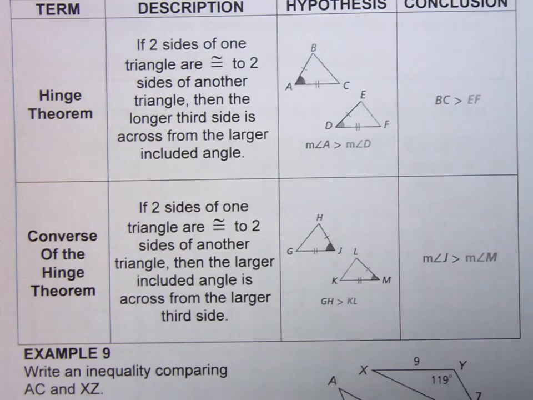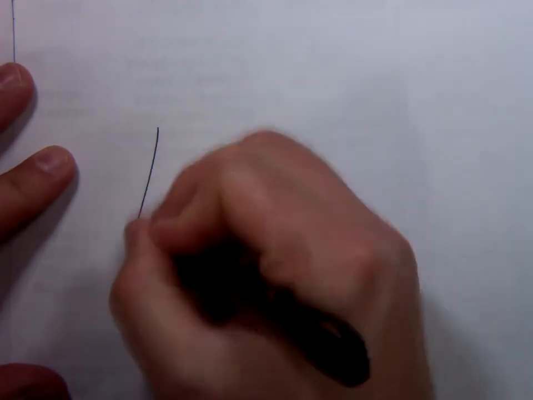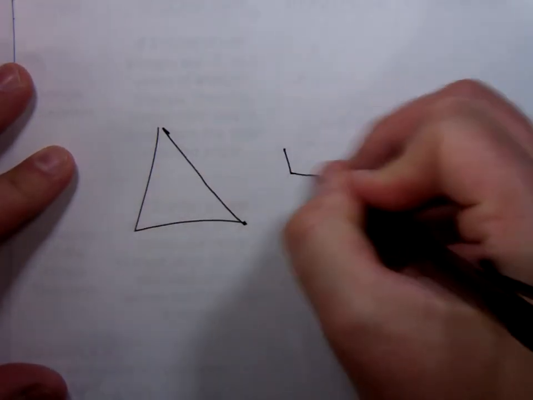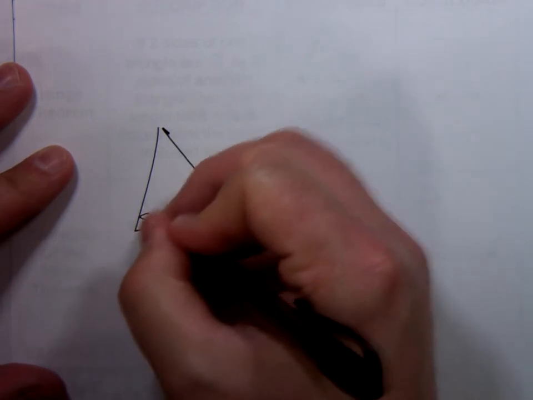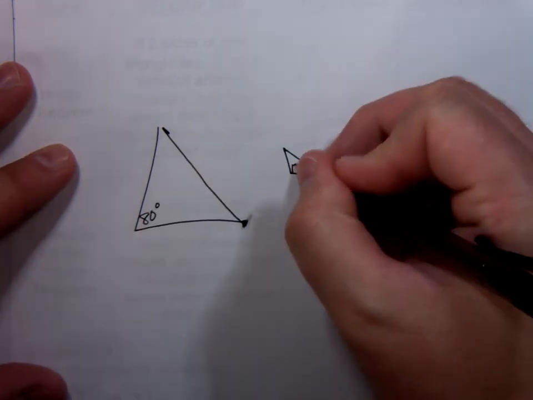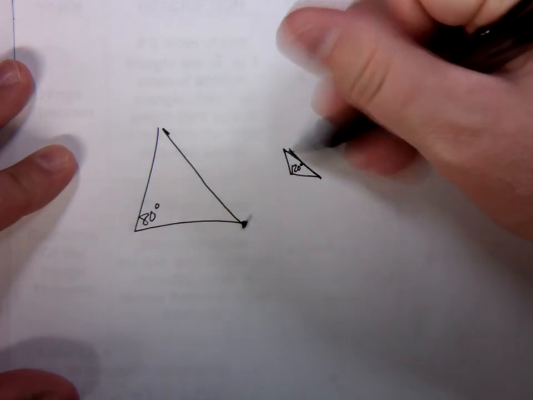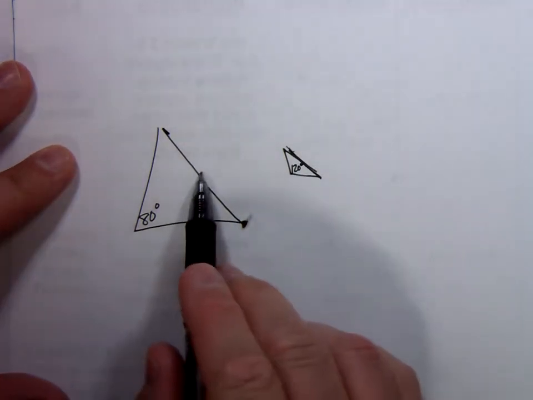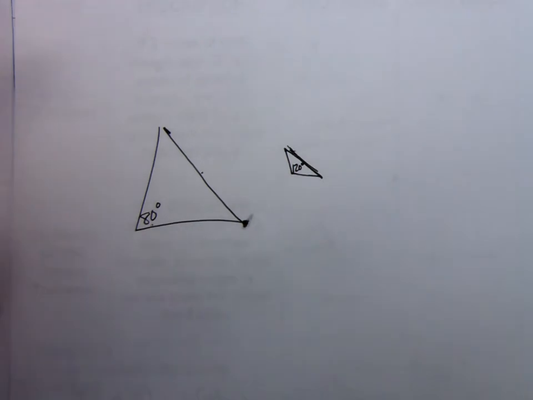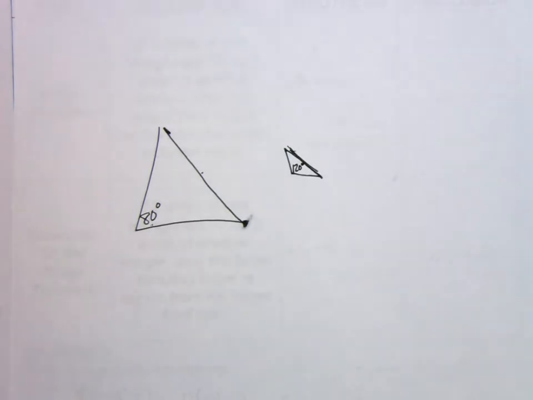Alright, so far everything we've talked about, the longest side being opposite the largest angle, smallest side being opposite the smallest angle, only applies within one triangle. So, for example, if I have two different triangles, this might be an 80 degree angle, and this might be a 120 degree angle. The side opposite the 120 degree angle is not larger than the side opposite the 80 degree angle. They're in different triangles. I can't make that comparison. What we were talking about only works with the angles and sides within one triangle.